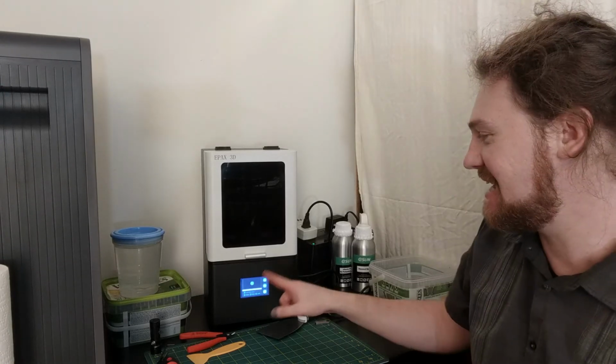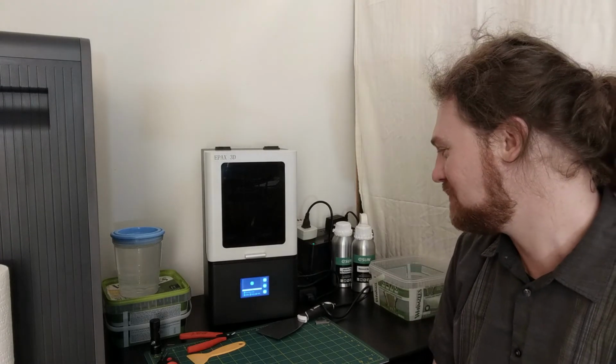Okay. The downside of this is that their test print takes 4 hours. So I'm going to let this run, and when I wake up in the morning, I'll let you know how it went. And in the meantime, I'll probably work on re-slicing the Mobius strip print that I wanted to print. And yeah, I'll keep you posted. Bye.